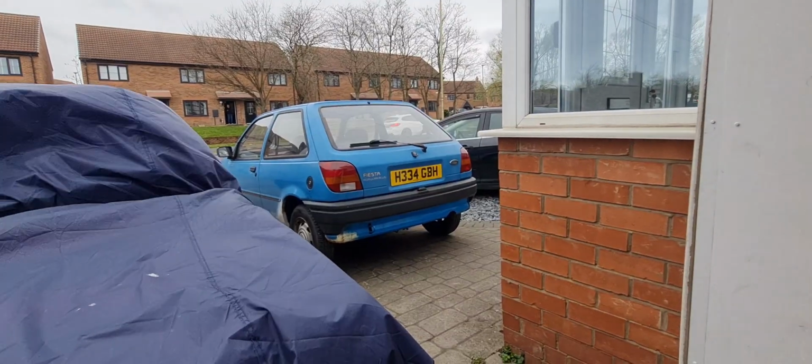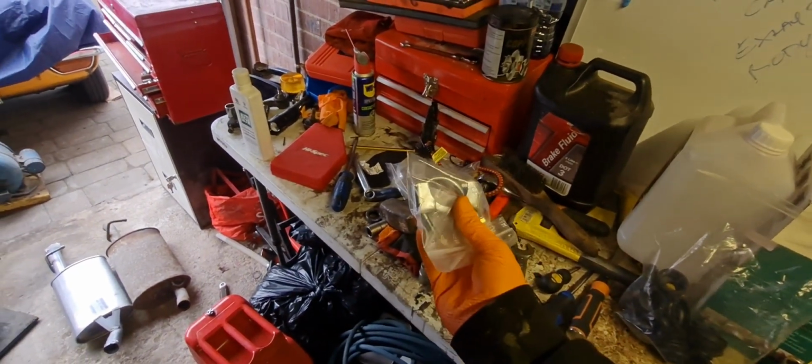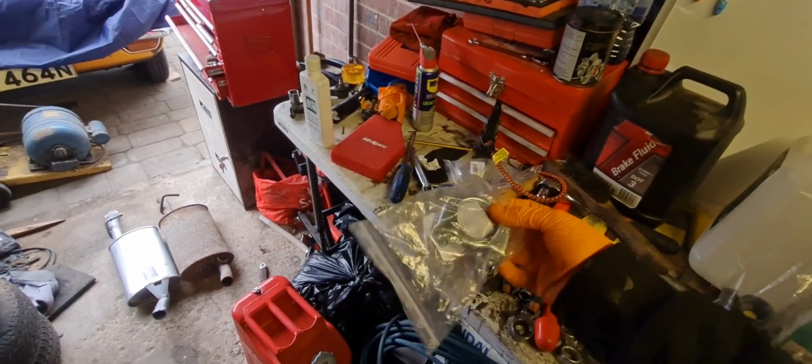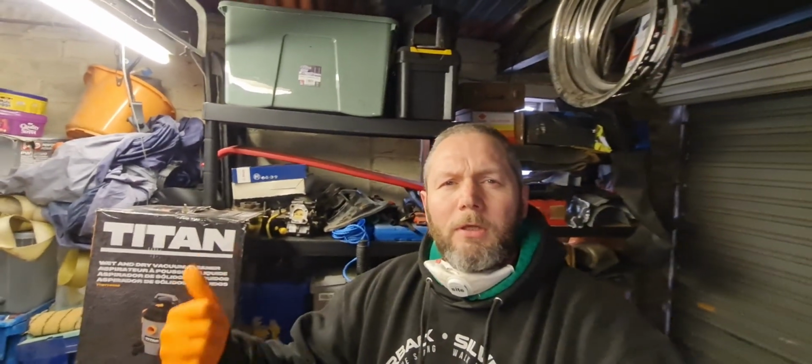Let's get her jacked up and pop it on. Look, I even bought the new bracket. I am pulling no stops today. Splashing the cash. Right, I'm hoping next Fiesta video it'll be checking the brakes and putting her in for an MOT.